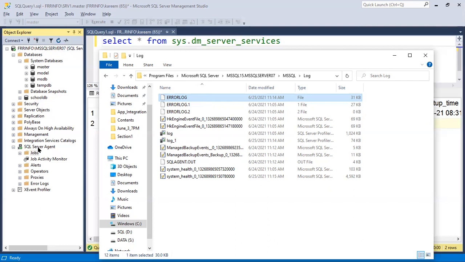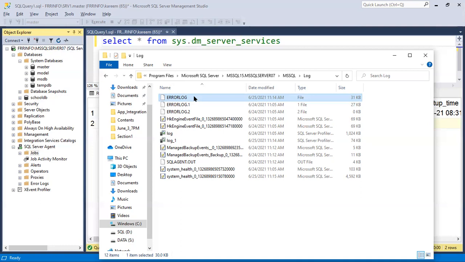How do we know the exact reason why the backup failed? Suppose log shipping fails, mirroring fails, how do we know exactly? That's where we have to check this error log, the first one here, which is called the current error log. SQL Server will write a very clear message here about why the backup failed. Depending on that error message, we can plan for troubleshooting. Understood, right?